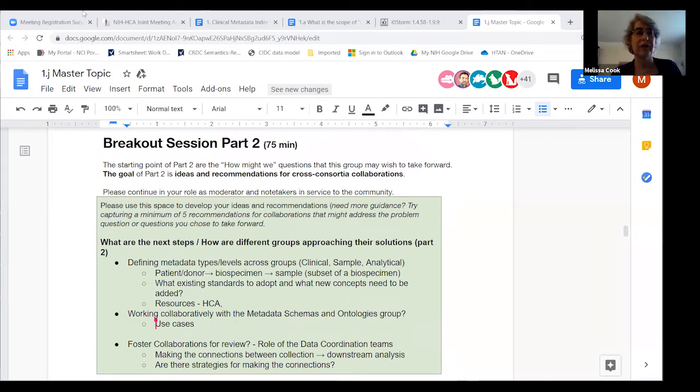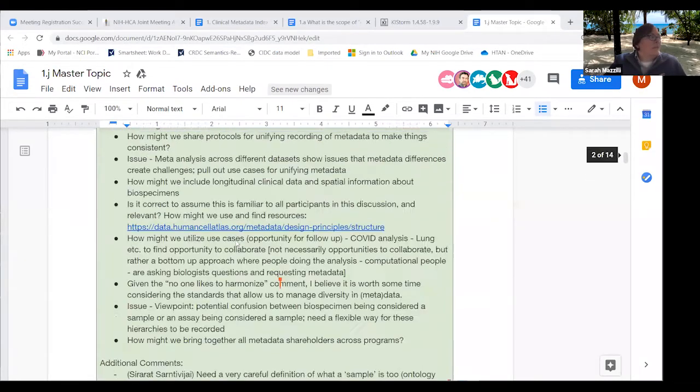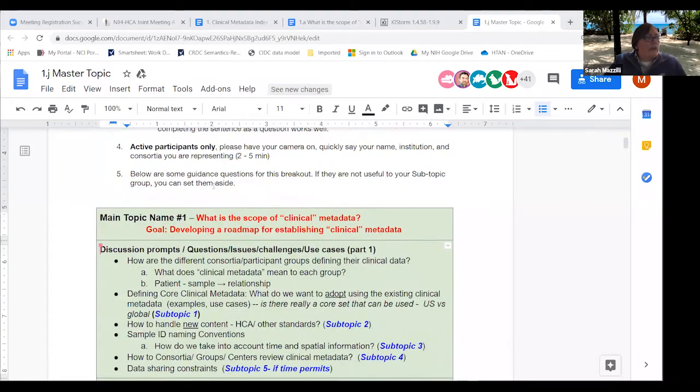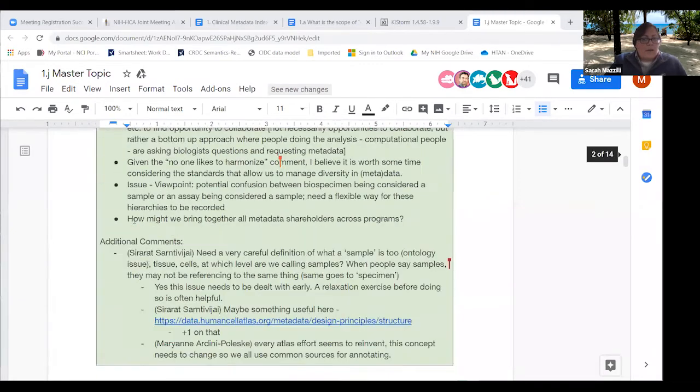Sarah, do you want to lead off? Sure. Yeah, so do you want to scroll back up? We'll just spend a few minutes here, and then I agree, I really want to get into how we solve some of this, what kind of work we could do together to really push that forward. And so if you actually scroll down to maybe subtopic number 3, I think the same information might be there.